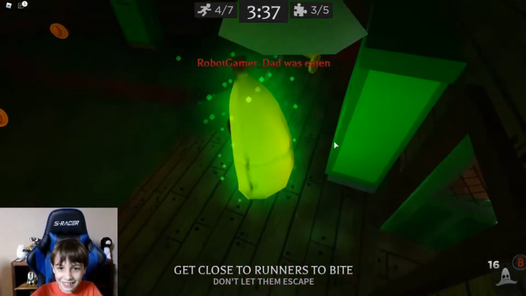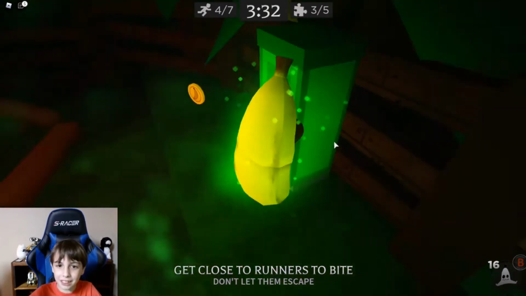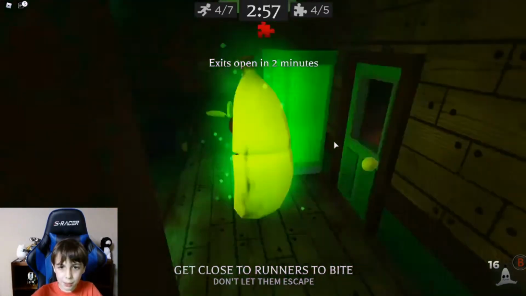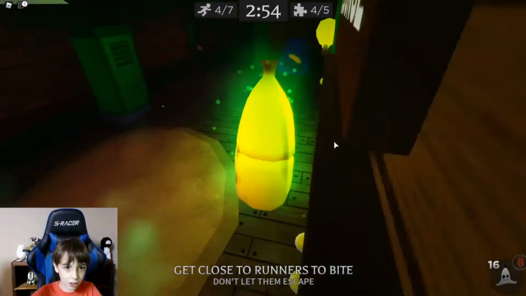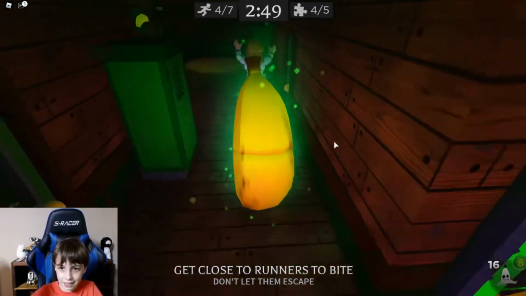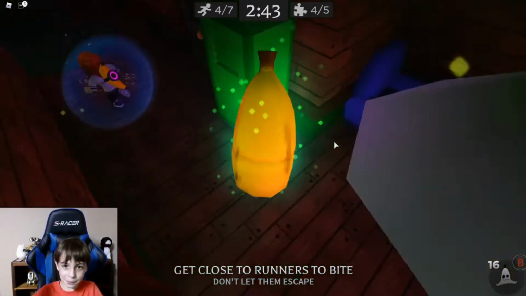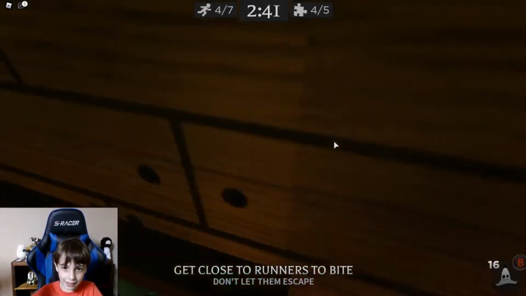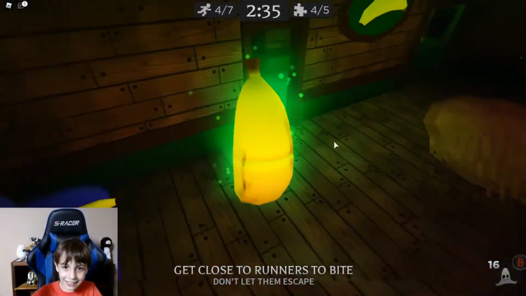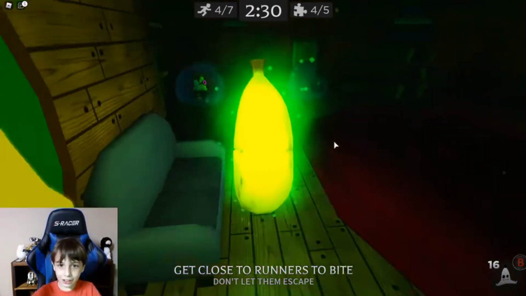Come here. Who's in here? So you can only destroy a lock if someone's in it. People are doing puzzles. Oh, I see someone! Get back here. Got ya! You can't escape a banana. Banana, banana. Dang it. She's in there! She's in there! Banana, banana, banana. Let's go, let's go.